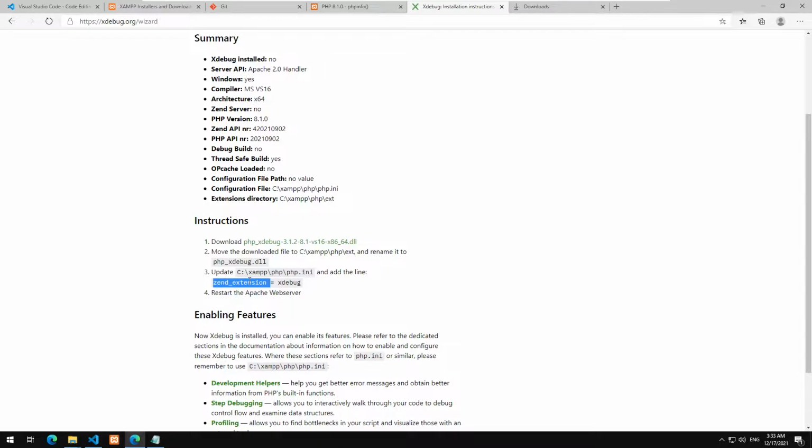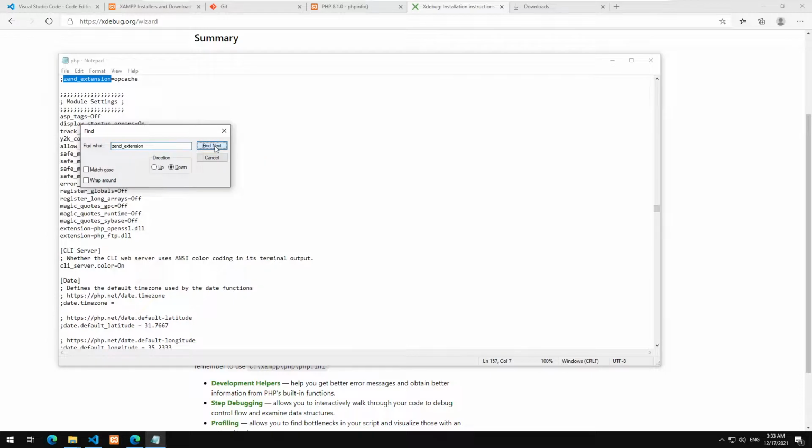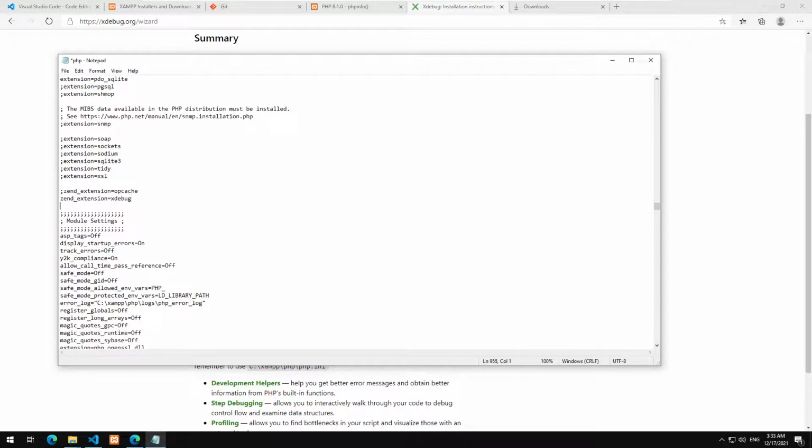Let me see. Control C, Control F, zend_extension. Okay, so it has something in here. It should be xdebug. Okay, so zend_extension xdebug.